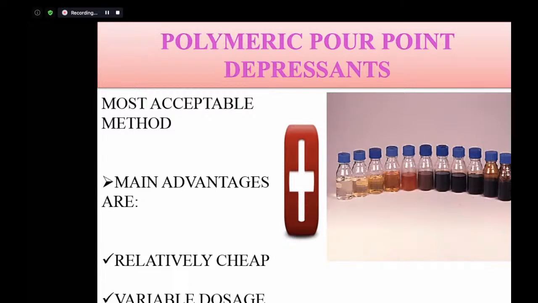As I said earlier also, whenever you are designing a storage tank, a pipeline, or a production tubing, we need to keep in mind what kind of crude oil we are handling. So characterization of crude oil becomes very important. For flow improvers also, we need to have the whole data or whole characterization of crude oil, let it be gravity, let it be wax content, let it be SARA analysis, that is saturates, aromatics, resins, asphaltenes, etc.